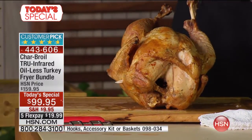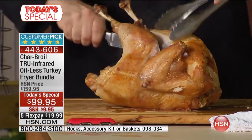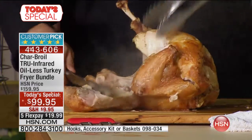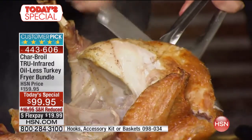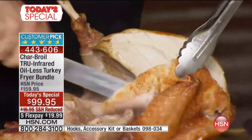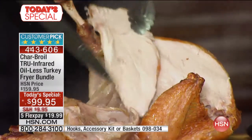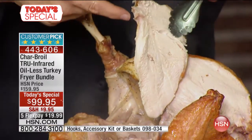What's great about doing a beer can is you can empty the beer out and fill it with any sort of liquid you want — maybe cola, maybe juice, maybe a little Asian flavor. You end up steaming and flavoring from the inside while on the outside, Char-Broil's true infrared technology takes care of the exterior. See the juice coming off? Moment of silence for that.